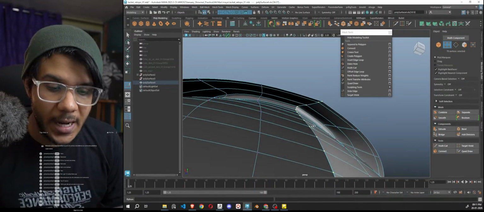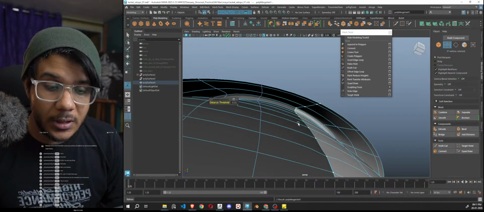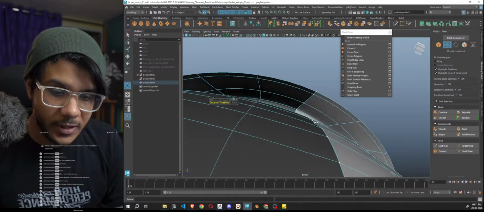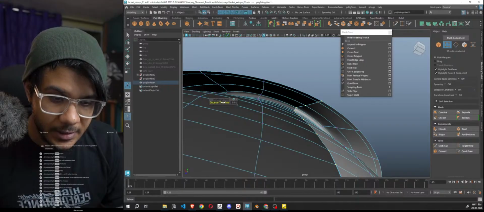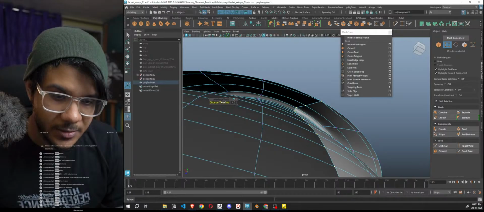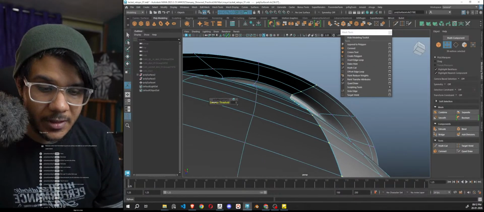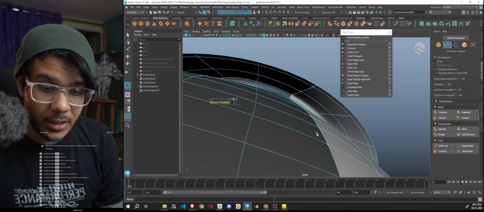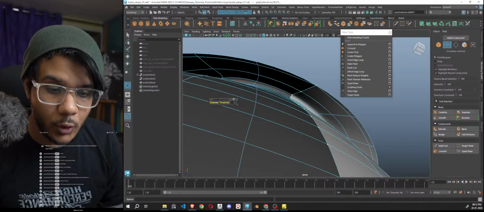So I'm zooming in at this region, and now if I enable my merge option, you can see that those vertices got merged together. But I have to make sure that every vertex is merging together properly. See, as I increase the distance, a few vertices merge; if I reduce the distance, these vertices are still not merged together. But as I am increasing the distance, these vertices are getting merged together. But I have to make sure that I'm not increasing this distance too much, or else this will probably merge together, which is not something we want.